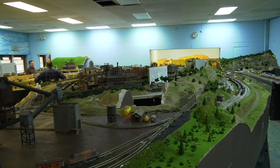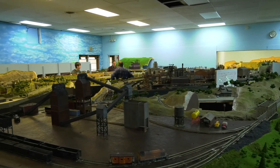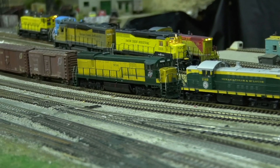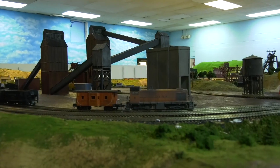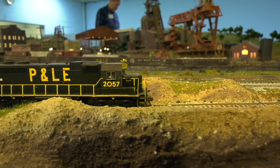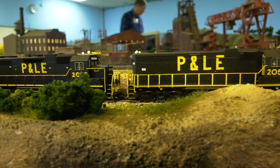What's nice about this club, they do have pretty good size aisleways to walk through. It's all on one floor. I got there early, so a lot of the engines were still revving up and getting ready for their jobs. But I did catch a few trains in action. There is no particular prototype, so you're going to see a variety of rolling stock and engines. Being in the Pittsburgh area, you'll see some local stuff like Pittsburgh and Lake Erie.